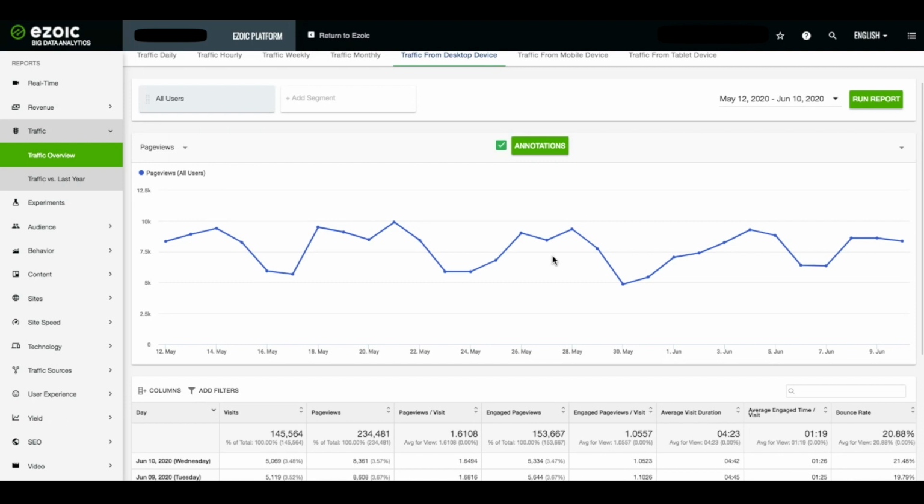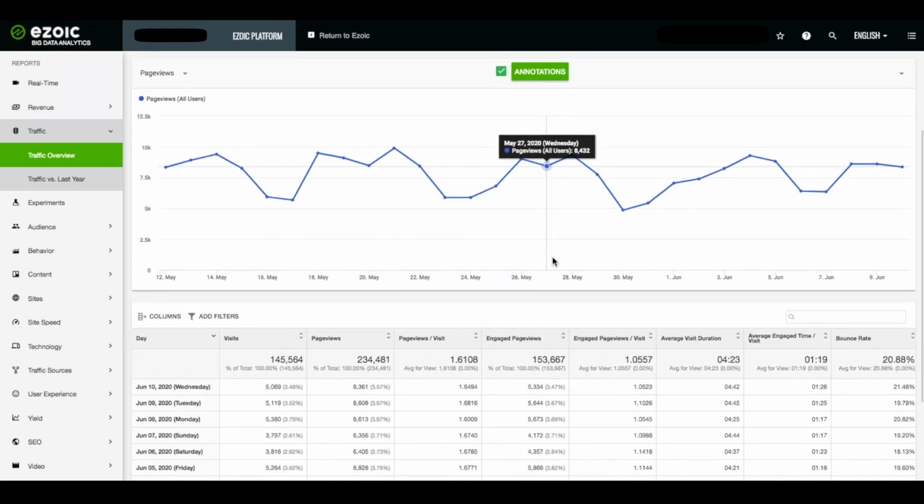But then there's other sites where users are more likely to view more pages and they have a more inherent nature to spend more time on the site. So every site's very unique, and I wouldn't get caught up in looking at someone else's site and thinking, oh, they have a better bounce rate or I have a better bounce rate, because there's really a lot that goes into it and it's not worth trying to compare to other websites.